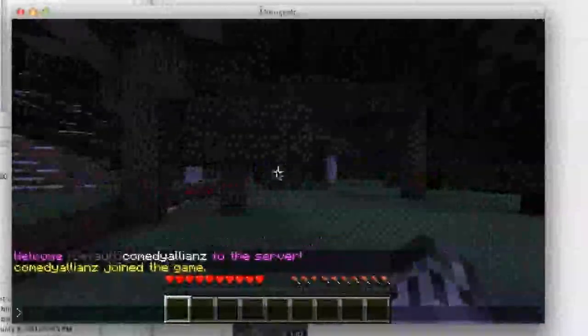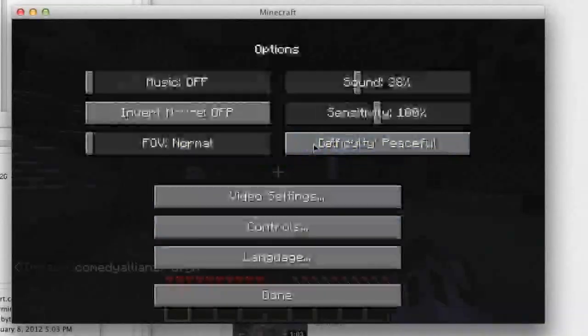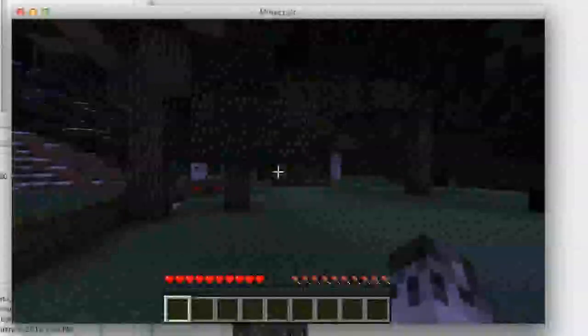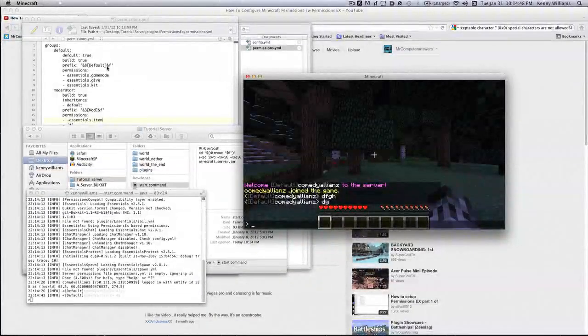And remember, if we talk, we have this default tag, and that's because, hold on, I have a bad feeling that there is a lot of game sound. So hopefully that gets rid of the game sound, but if it doesn't, oh well. Anyways, you can see that when we chat, we have this default tag, and that's because of this. And once again, this &f sign means that this name is white. If this wasn't there, then the whole entire name would be one color, and that one color would be this dark gray. And so let's say we want to promote ourselves to moderator.